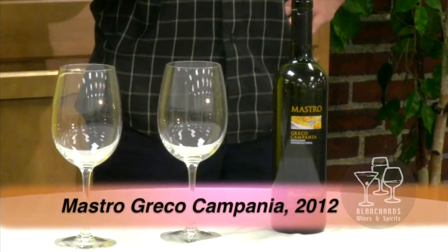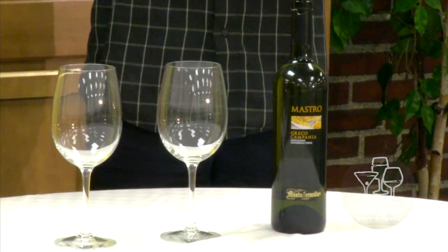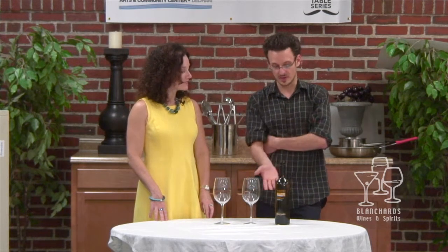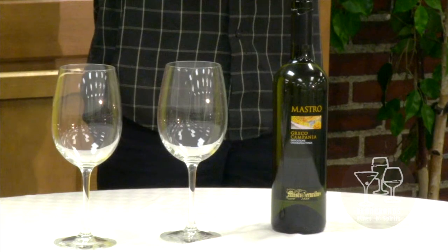I see that it's clear in a green bottle, so it's white, right? Yep, it's white. It's a Greco from Campania. So this comes from a larger area, which doesn't qualify it as Greco di Tufo, but Greco's the grape. Okay, that's good to know. I was just going to ask that: what's Greco? It probably refers to the fact that it was brought over by the Greeks a very, very long time ago. It's a southern Italian wine, and in southern Italy there's a very large and ancient Greek influence. And who knows, maybe they just think it came from Greece at some point, or maybe it never did, but that's the idea anyways. It's one of the indigenous grape varieties down there, or thought of as indigenous now anyways.